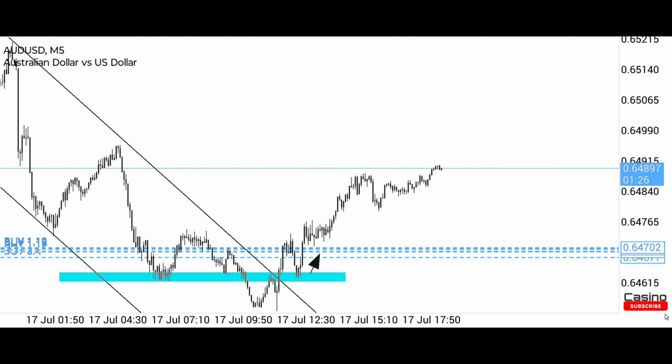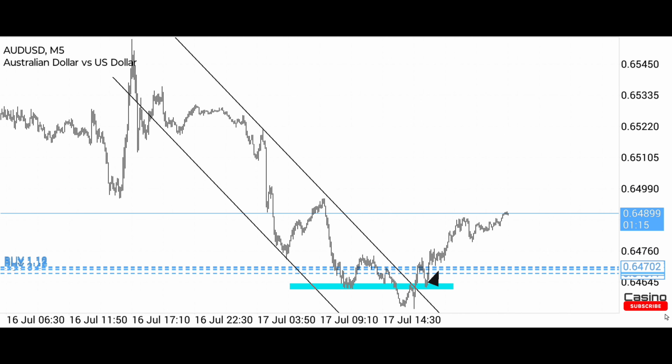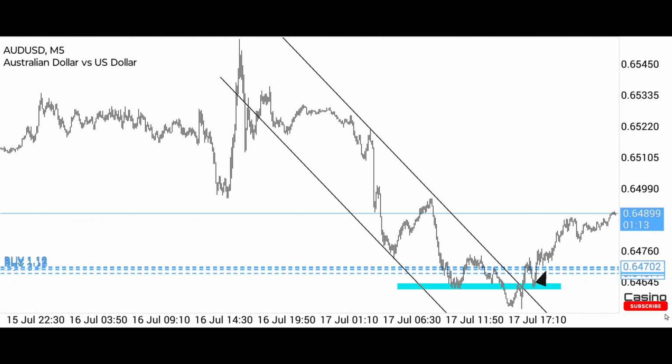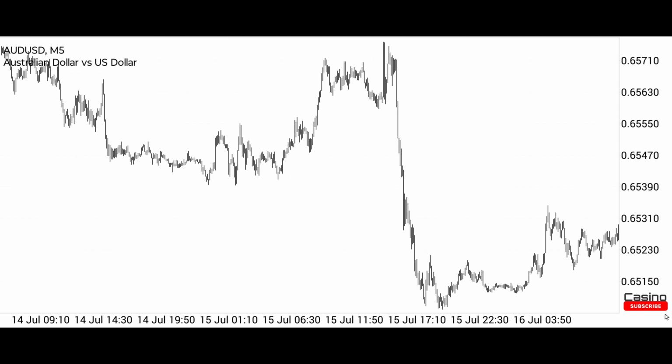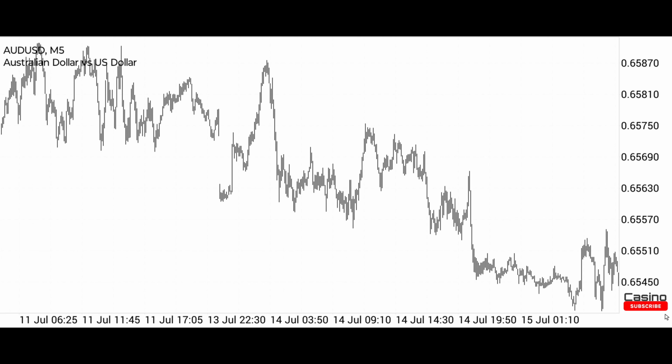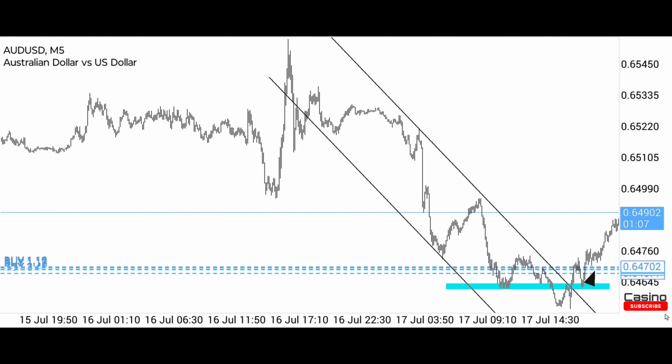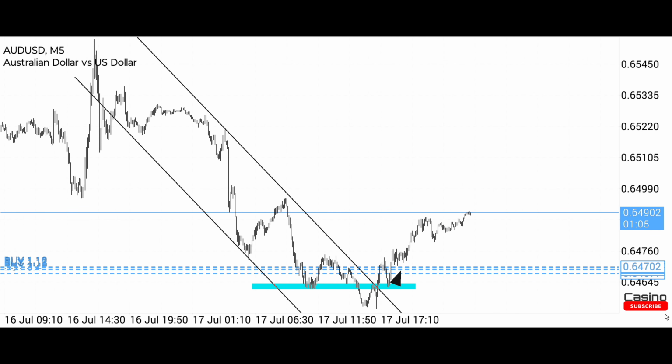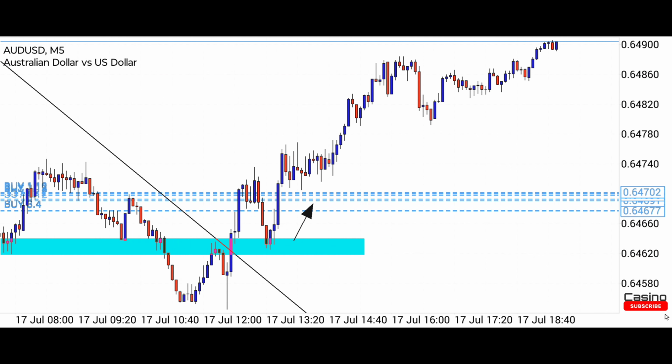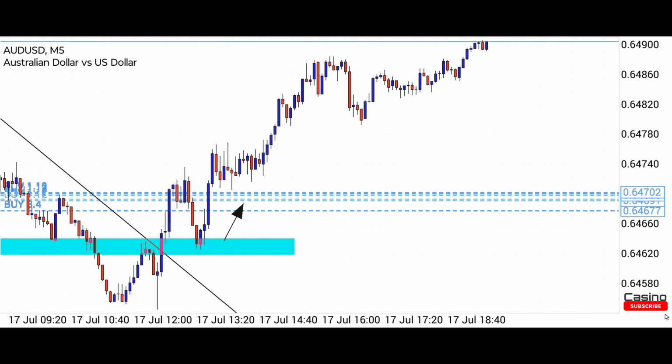Excellent move, guys. We got a bigger move than we thought. We created a strong reversal level at which the market again took support at the same level and gave us a very good move. The market has moved upwards here, creating a proper uptrend pattern and is still moving up. This shows that our analysis was absolutely correct and the market has respected our analysis.